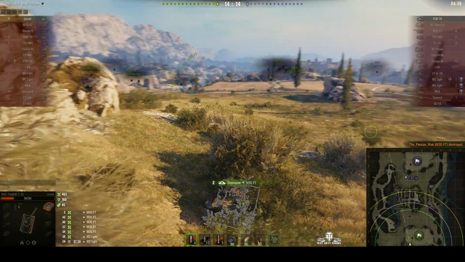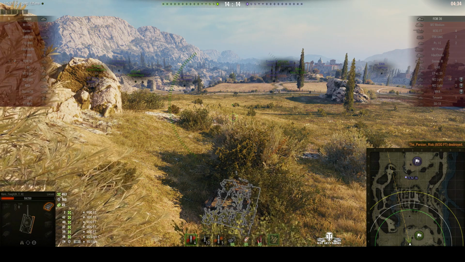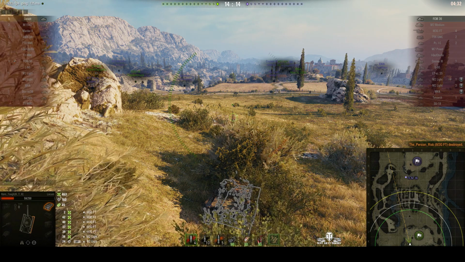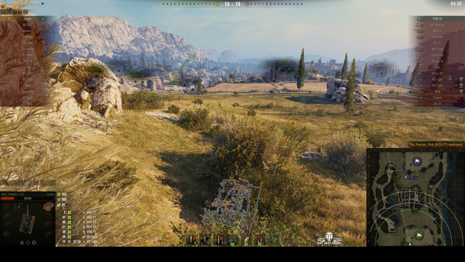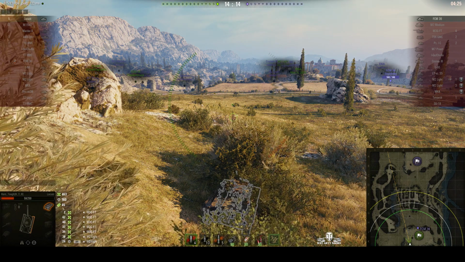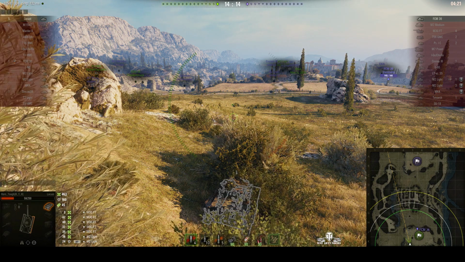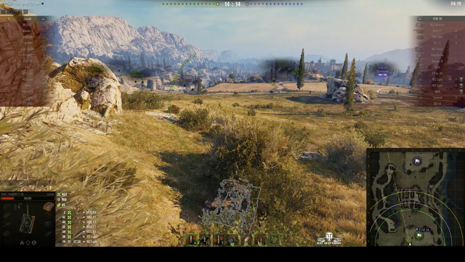Beautiful. Got him. Now, it's just that FCM 36. And with that one, you'll need the APCR if you fire at the front. But if you're going to fire at the rear... And here he comes! He's in sight! He came the direct way because he's so slow.